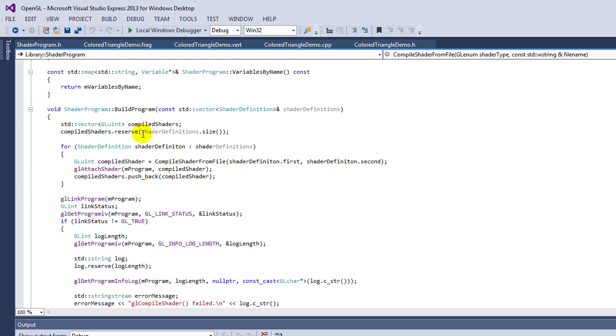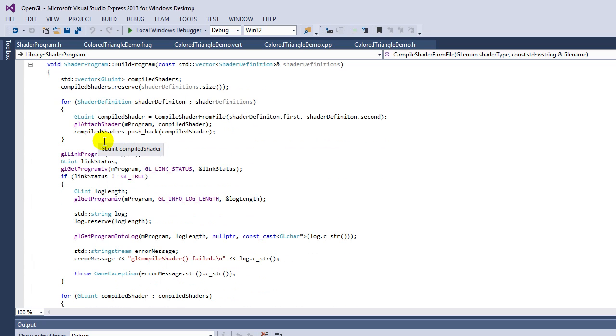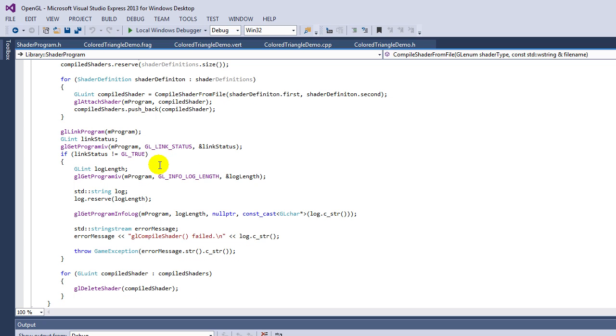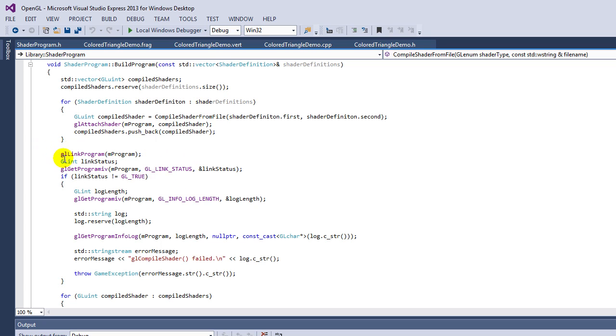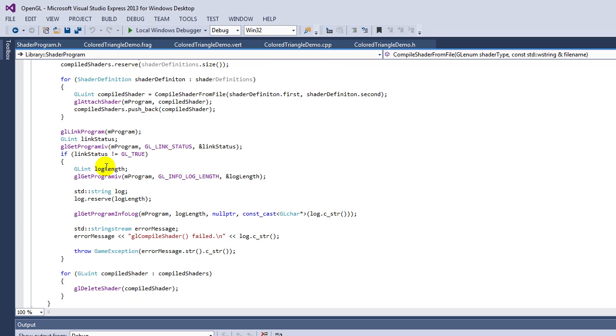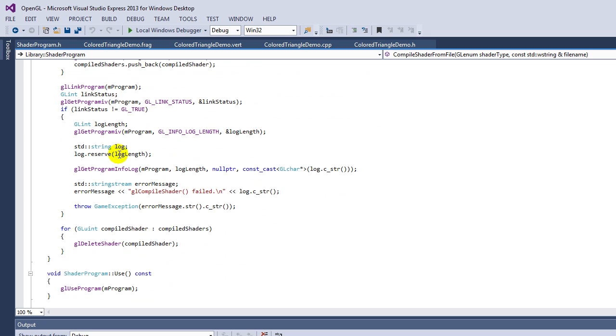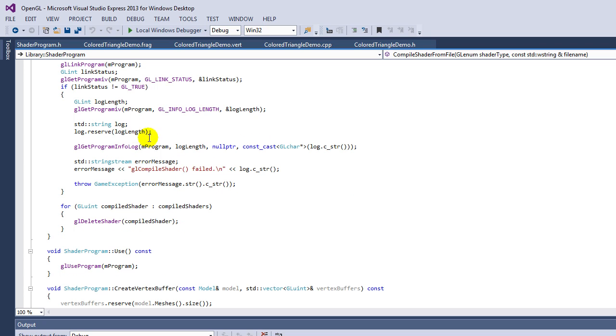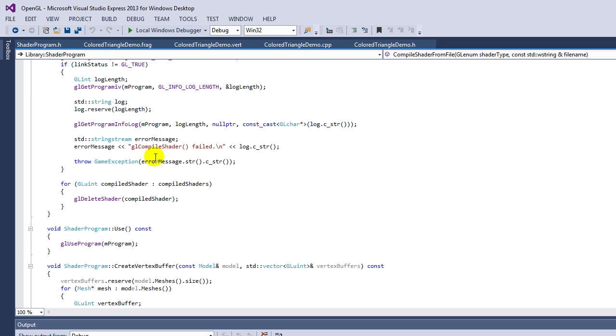So we're compiling each of these shaders. That's what we're doing inside of this for loop. We call GL attach shader for each one of the compiled shaders. And then we call GL link program for our M program. The link status here can fail just like the compilation status can, and it follows the same constructs, right? In order to get the link status, instead of get shader IV, it's GL get program IV, and that's an integer vector is what that IV stands for. So get GL program IV, passing in GL link status in order to get an int back. And if that int's not GL true, then we can go query the log length again. From that log length, we can allocate a log, go get the log itself and report an error back.